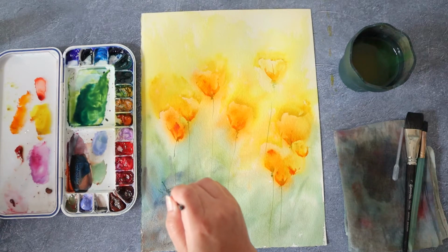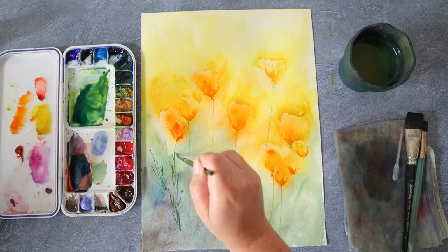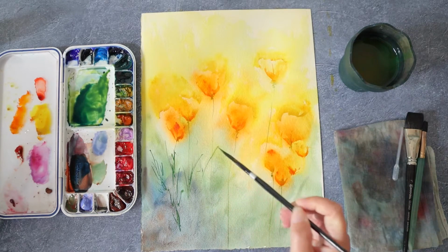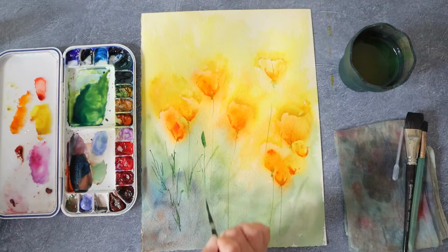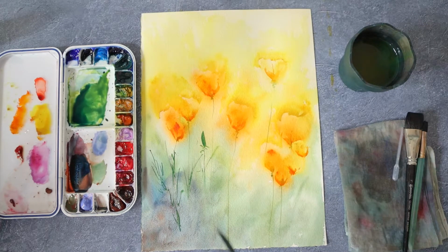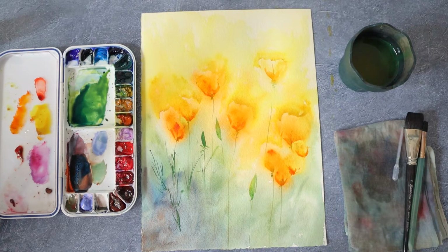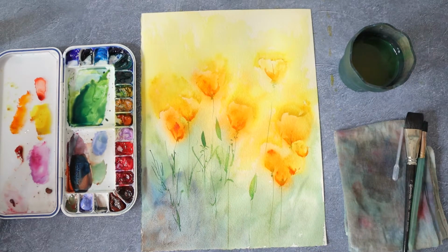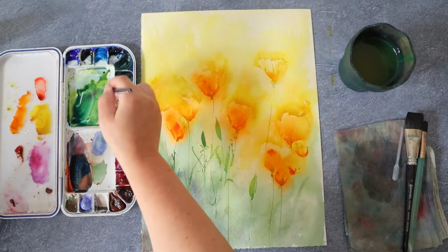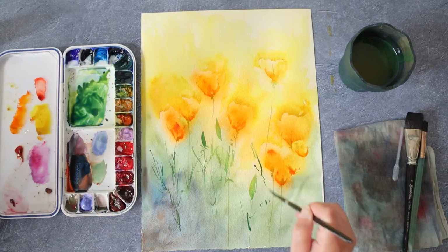So now I want to add some details into the green area of my paper. I want to add some leaves and stems for this poppy, and I try to work my way through that bunch of stems and foliage quite slowly. I'm working with this dagger brush that is really perfect for making fine lines and making things a little bit more random on the paper. And if I want my brush marks to be really random and have this natural feel, I will take my hand as far away from the hairs as I can, so that I have really no control over my brush, and it will create some really beautiful marks that way.